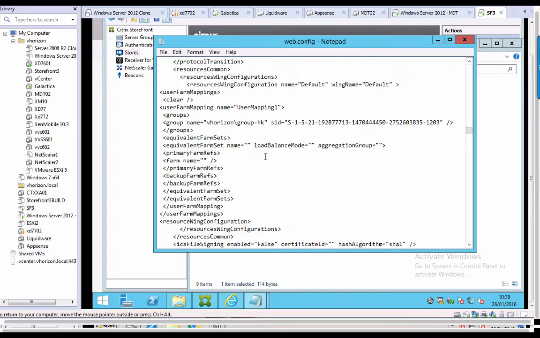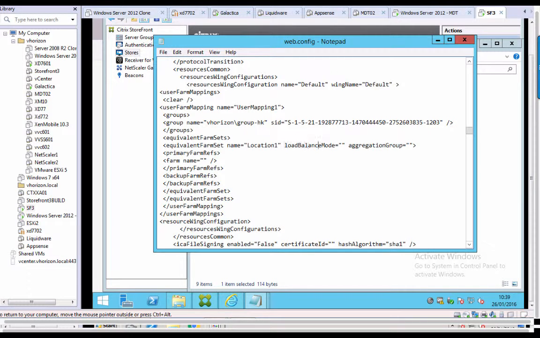Okay, so again, for the equivalent farm set name, this is another friendly name, so it doesn't have to reflect anything within the Zen desktop infrastructure or AD infrastructure. All it does is specify that there's a farm set that has identical applications published inside it. So I'm just going to keep this at the fairly standard location 1.